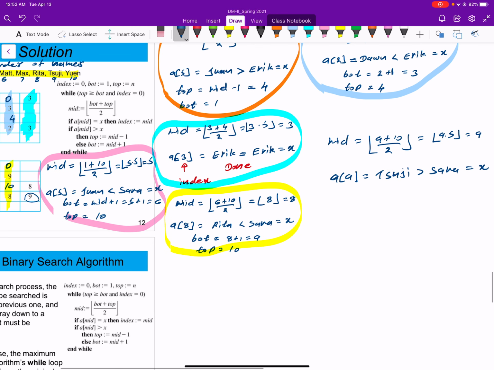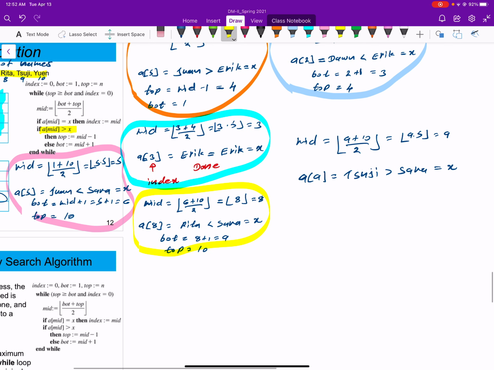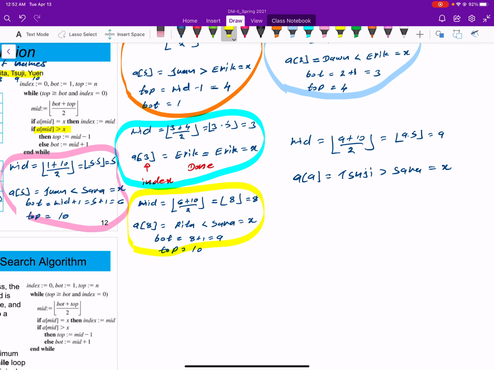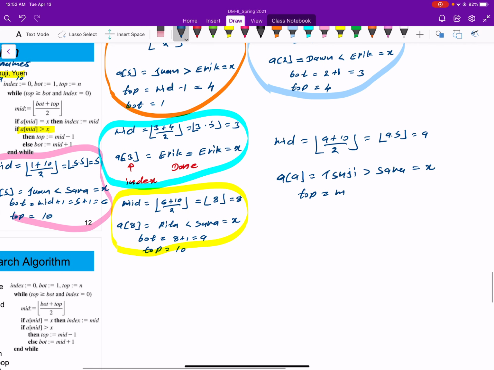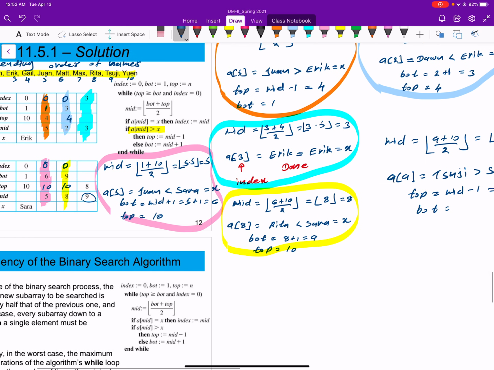Okay, now that means this is satisfied again. x is smaller, then top equals mid minus 1. Mid is 9, 9 minus 1 is 8. And the bottom remains the same.